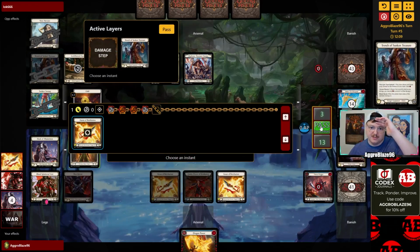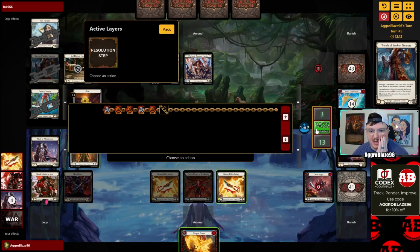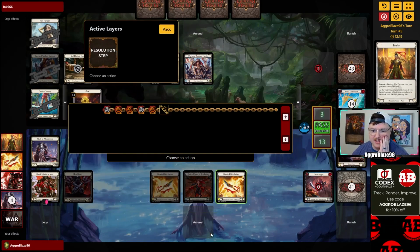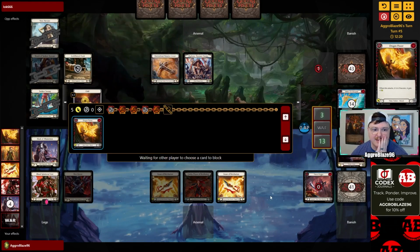I mean, I guess it could be relevant. Yeah, they're going to trench away their arsenal. I can't really afford to break the combat chain. We're going to crack the fealty token, and then it's going to be Art of the Dragon, or I'm sorry, it's going to be Dragon Power for 5.